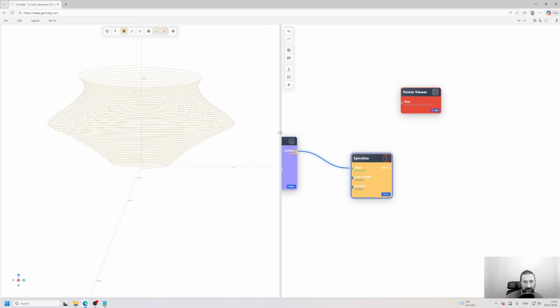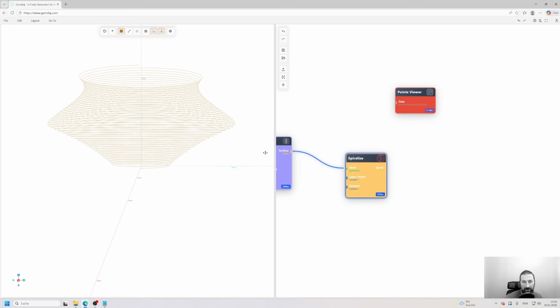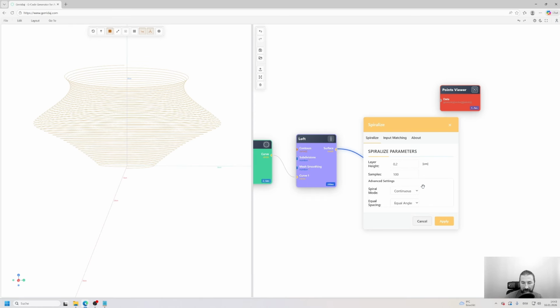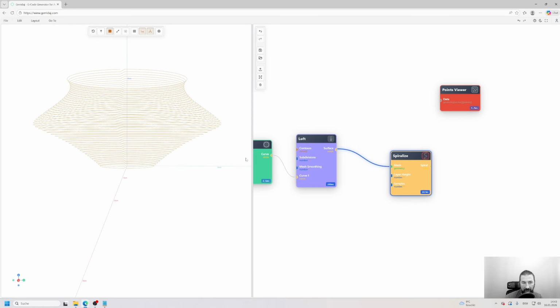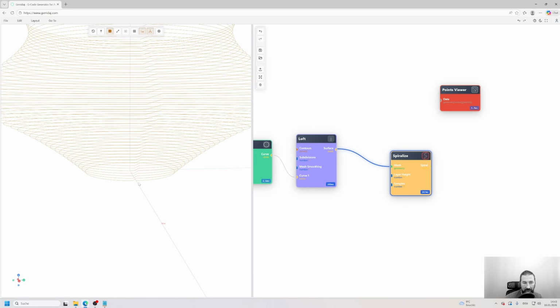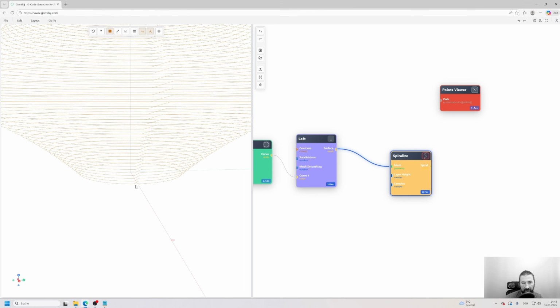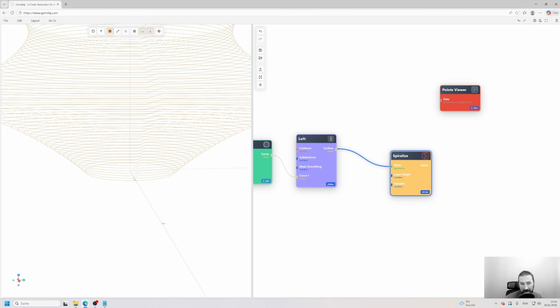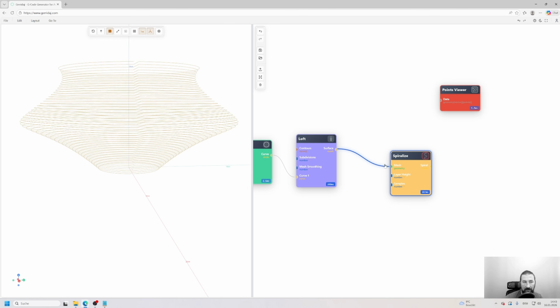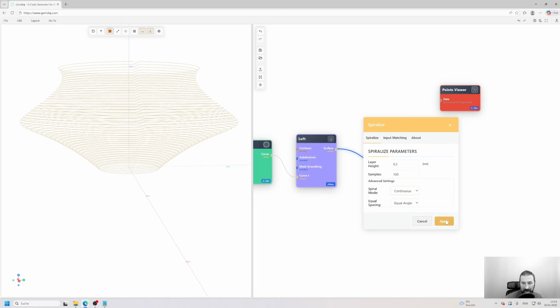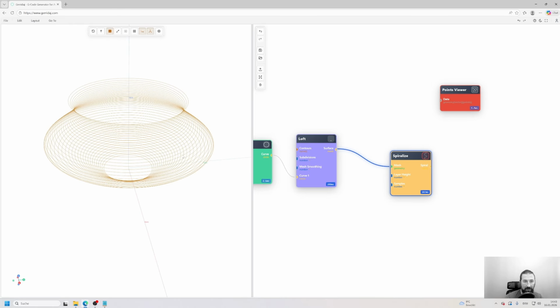So, and this is a seamless spiral. That's the benefit of using a spiralize node. So one thing to show you what's the difference is what will be if you do it with circles. You will have this jump in Z. But in the case of circles, it would be a straight jump. Here it is a diagonal one. And it actually does not look that nice in the print, so I always avoid it. So now you have the spiral.